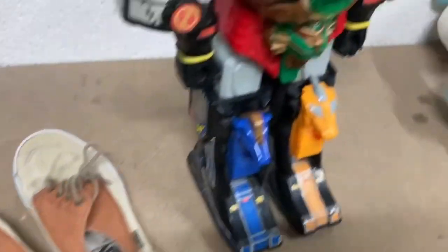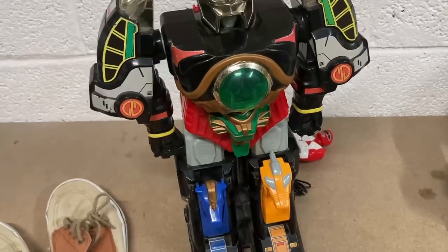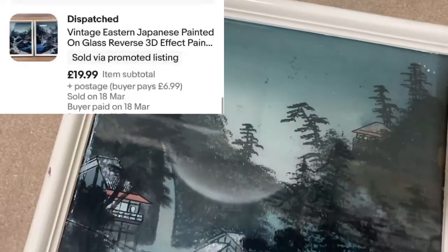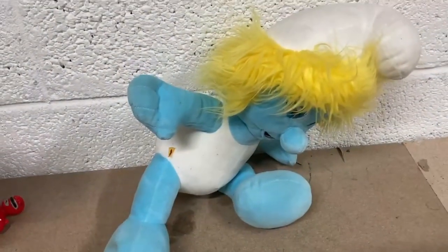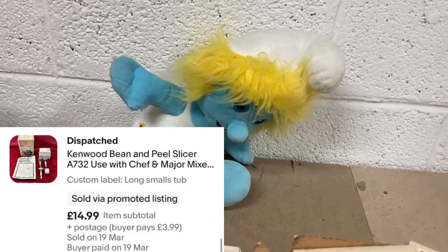A little pin badge went for £8, a pair of Vans went for £10. A Power Rangers toy — paid £2 a few weeks back at car boot, tested and working — that went for £35 on an offer. These pictures — they're painted on the reverse side of the glass, quite cool — went for £20 for the pair. Another item went for either £7 or £10, but I'm staying away from plush because they just do not sell.